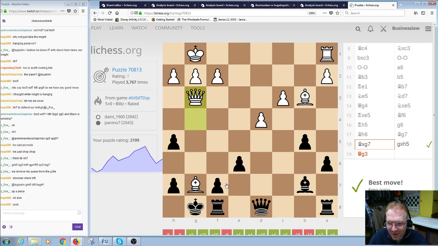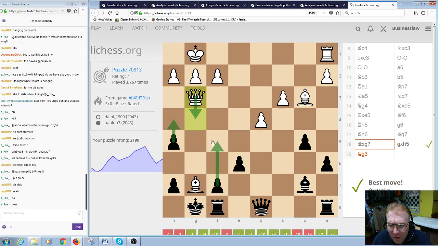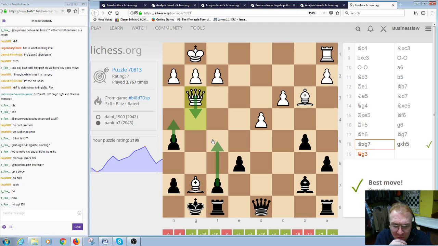Okay, now we have to find the other find. Let's see here. Do we push? Do we push? That was a great find, man. Push here. Then if he comes down, we play F. No, that can't be right. What are we doing wrong here? We can't do F. We can't do F5. That doesn't work.